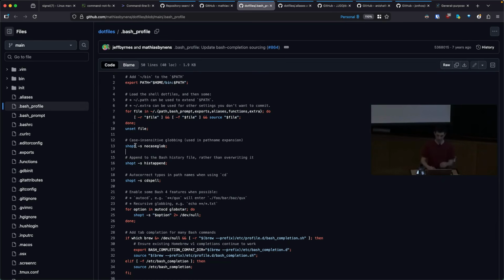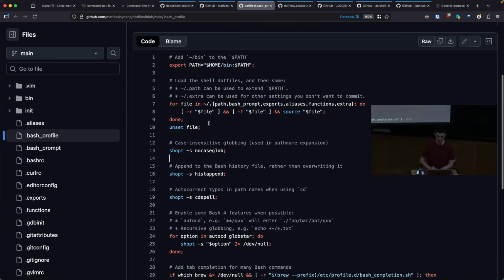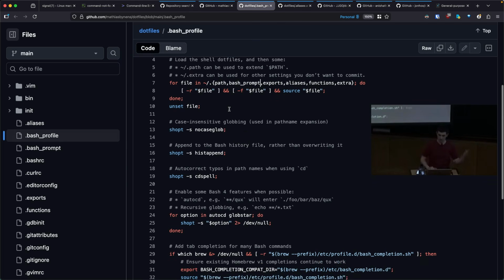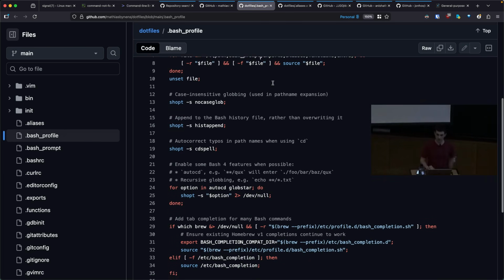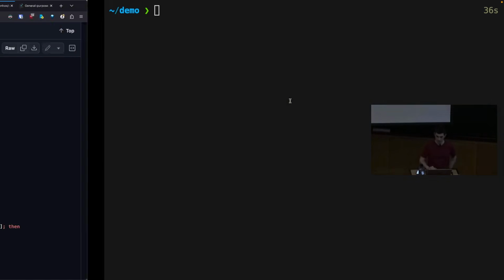what they're doing. So, for example, in this case, we can see that this user didn't want globbing to take into account whether a letter was uppercase or lowercase. And there is this command that you can use to tell the shell not to pay attention to case, to be case insensitive. And there are many, many options that you can give, and people have documented a lot of them online.